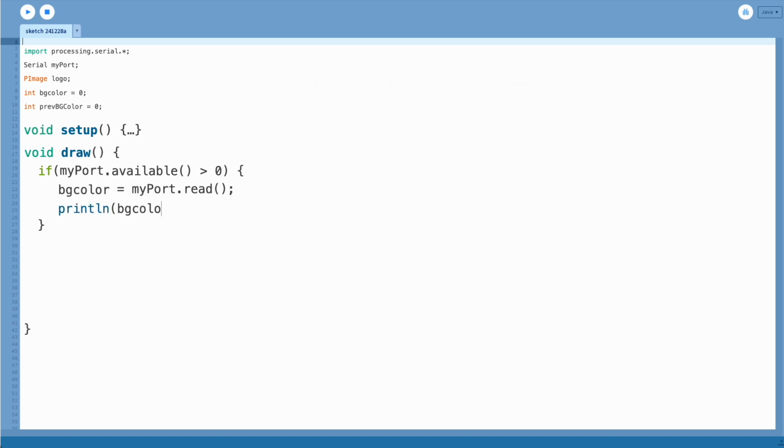And if it is, we read in from our serial, and then we print out our background color. The background color is what we're reading in from our serial line. And if you remember, in our Arduino, what we did to write to the serial line is read in our analog input, 0 to 1023, divided by 4. So we have 0 to 254.